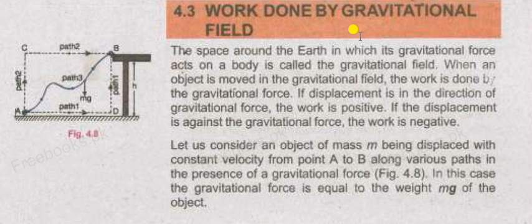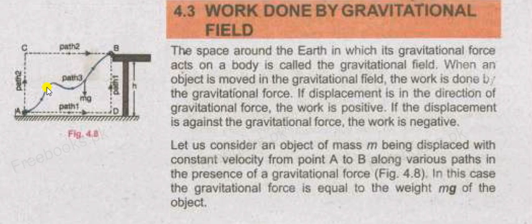Now to find out the work done by gravitational field, we take point A. Initially our body is at point A. There are three paths by which we can move from A to B. So path 1 is we move from A to D, then move from D to B. So finally we will reach from A to B. Path 2 is we will move first from A to C and then C to B. And the path 3 is we have irregular path from A to B.